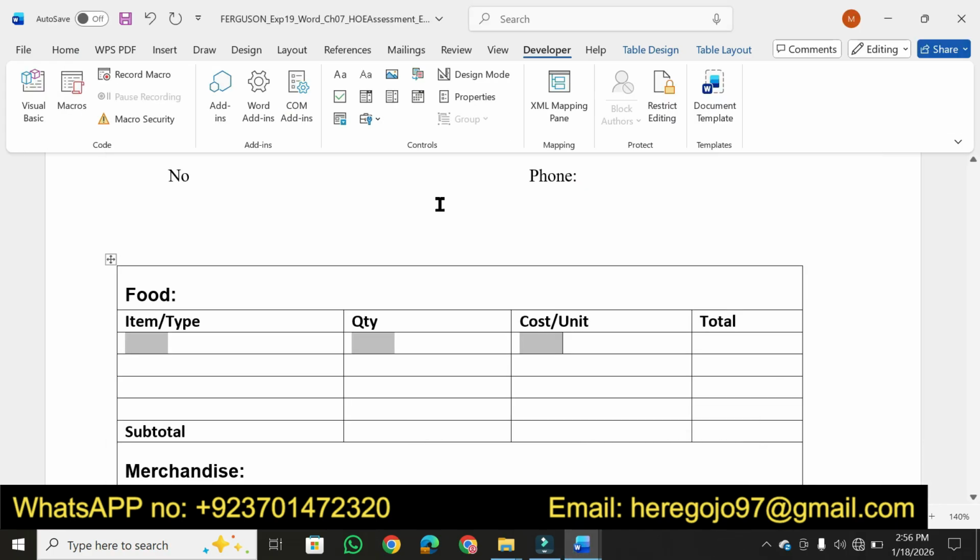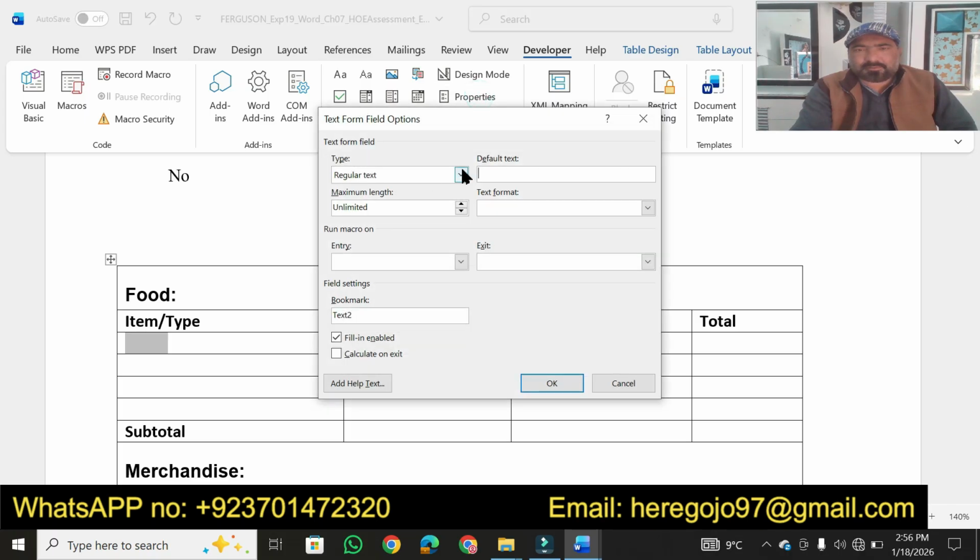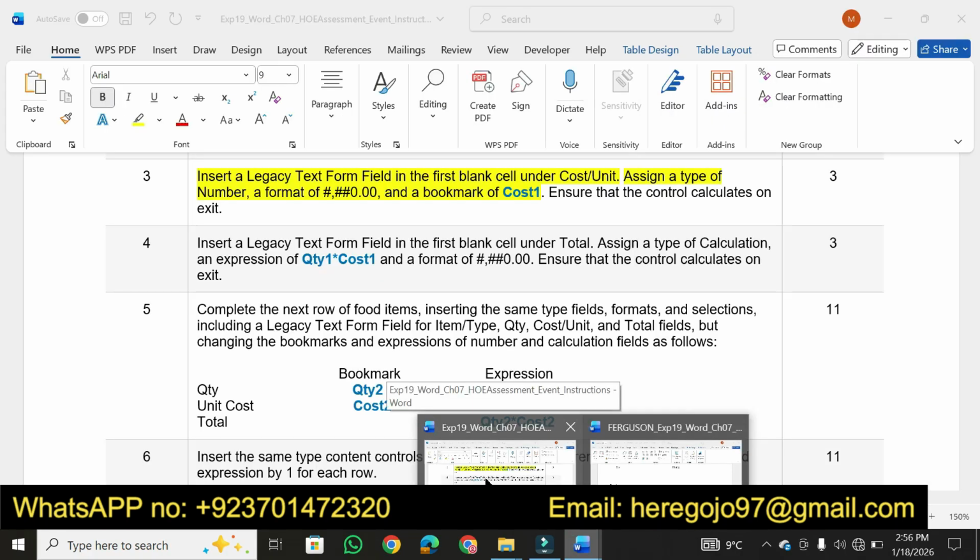So we have to click on Properties. There we have to select a number and a number format, this one. Then the bookmark is Cost1.